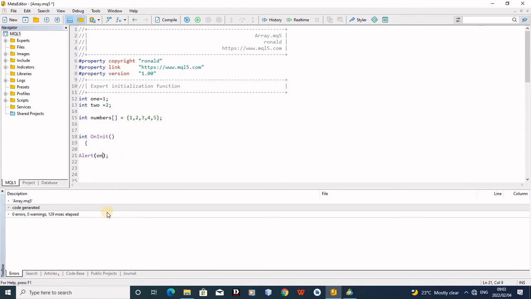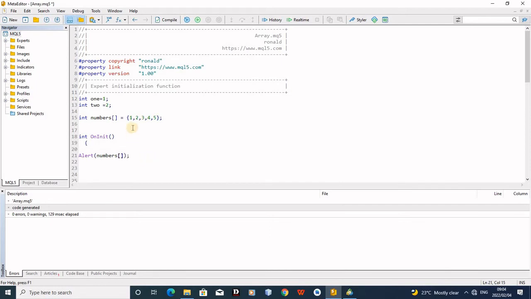So how do you access those numbers? You come here and just type numbers the same way, and then you open the square brackets. In these square brackets, this is where things get tricky, guys. In programming, you are going to learn that the computer counts from 0, not from 1. So to get this number, I will have to type 0. This is 0 1 2 3 4. Okay, I'll give you an example on that.